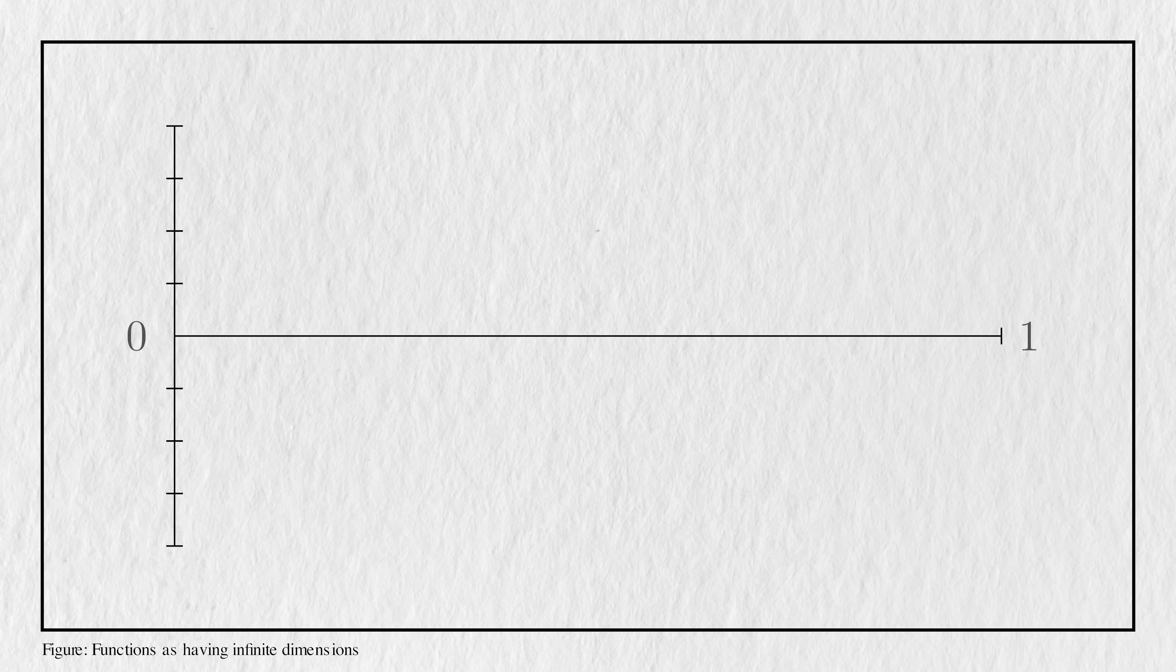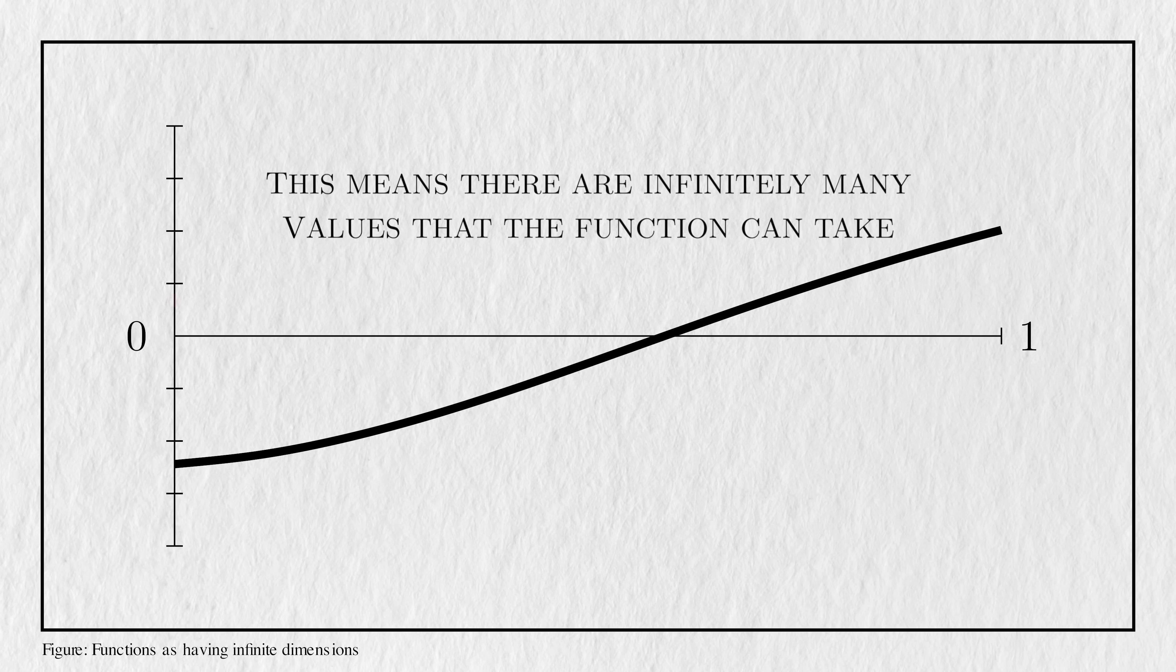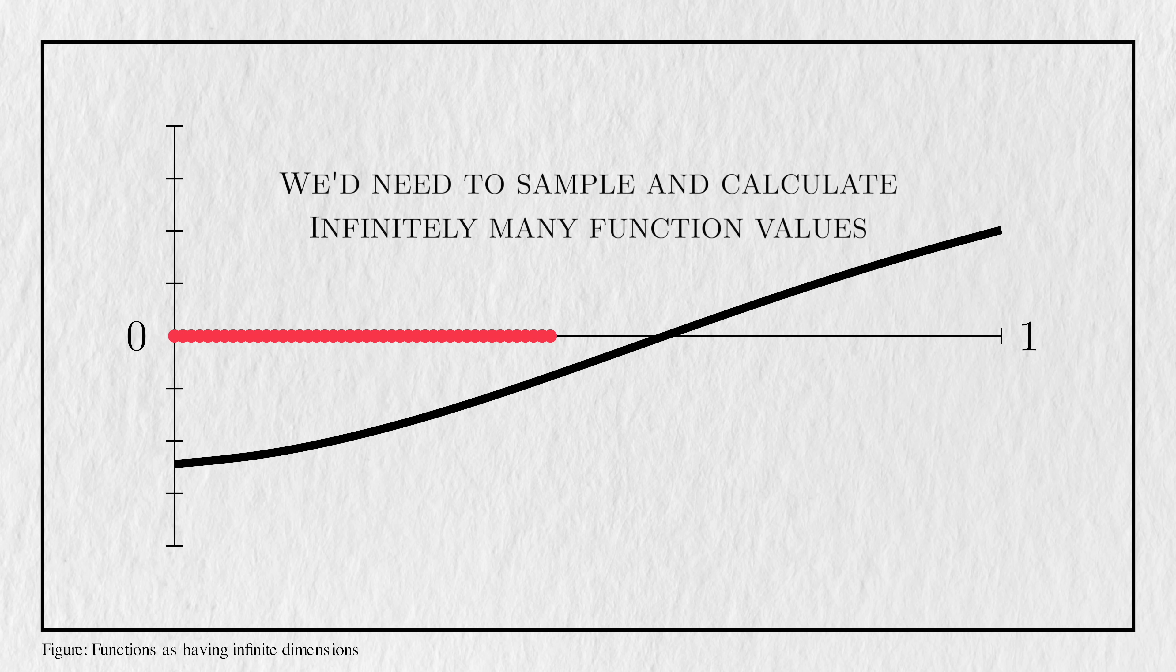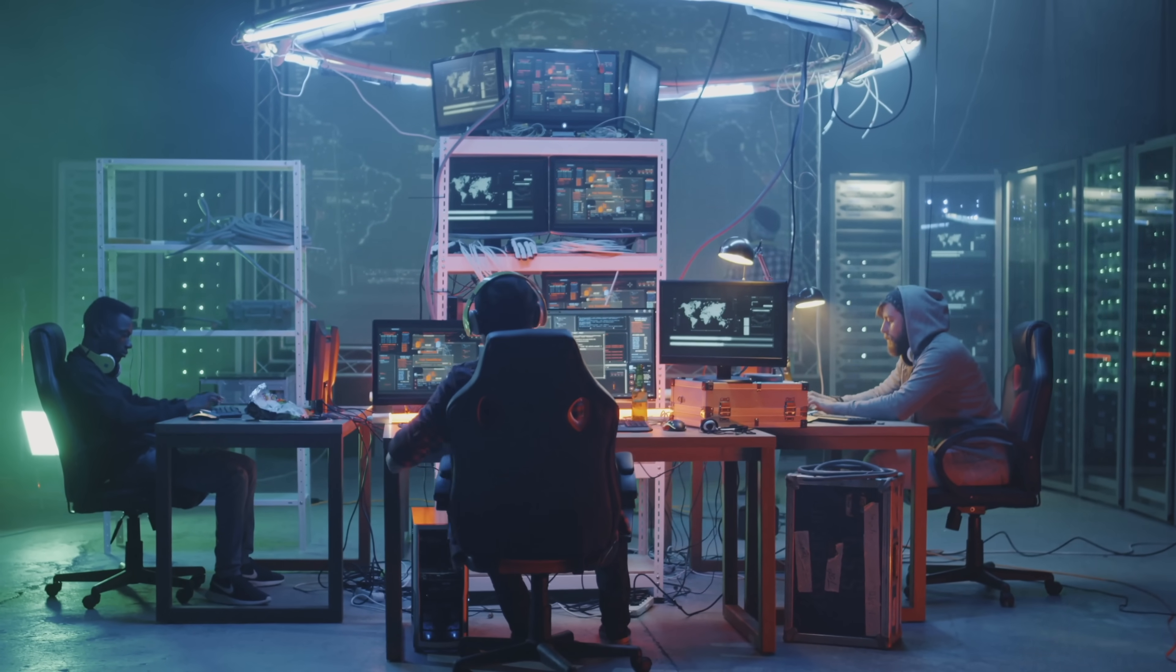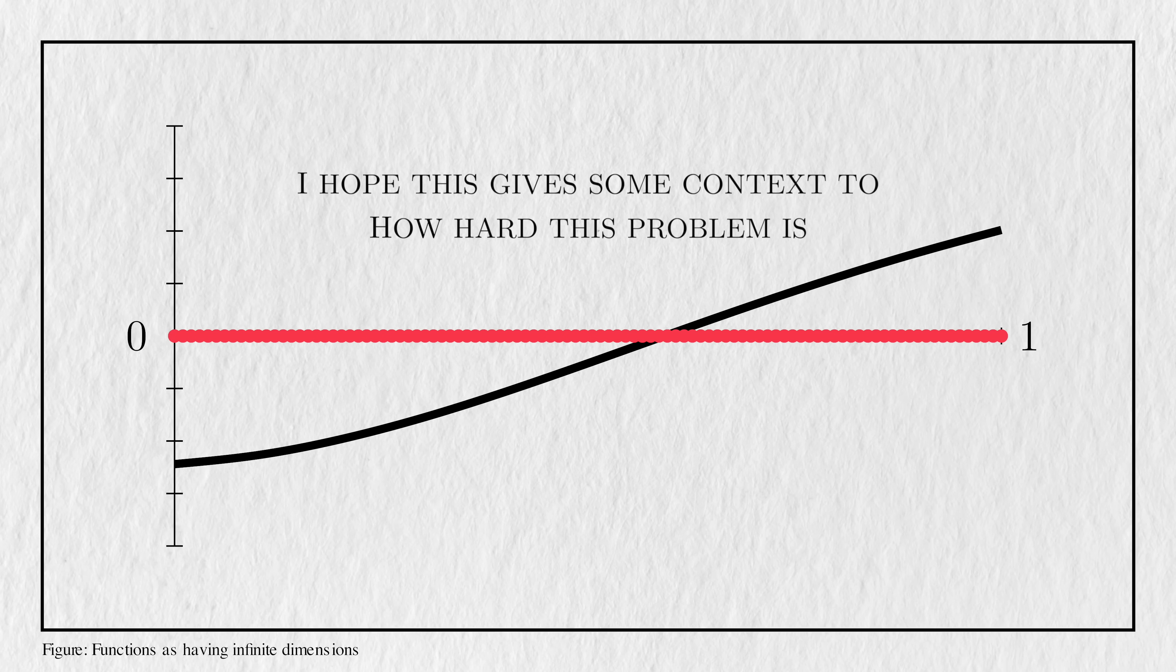Here's a quick intuition. Consider a predictor that can be a real number just between 0 and 1. This interval might seem small, but there are actually infinitely many values that the predictor can take since it's a real number. This means that there are also infinitely many values the function can take. To estimate this function naively, we need to estimate infinitely many values to recreate it. And not even the most powerful computers on earth can deal with that.